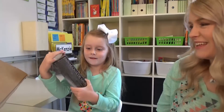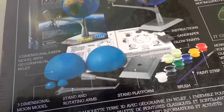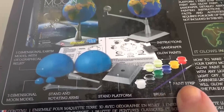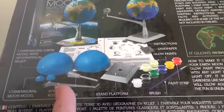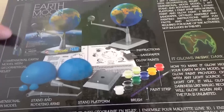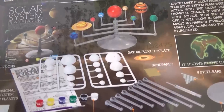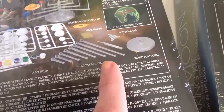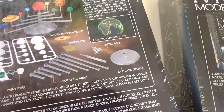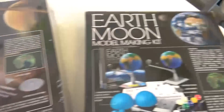Whoa! It's an Earth and Moon modeling kit. It comes with the moon model and the earth model that you have to build, plus paint and a paintbrush, a stand, a rotating arm, and a platform. You follow the instructions to build it, paint it, and then watch it move around. And for the solar system one, it's a similar idea — you get to build and paint the entire solar system and put the rotating arms together on the platform. It's such a fun, hands-on way to learn about the solar system, the earth, and the moon.